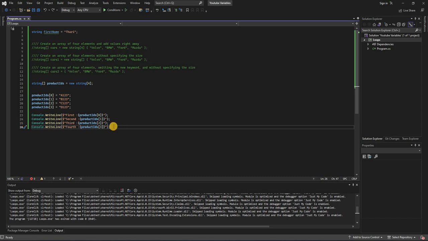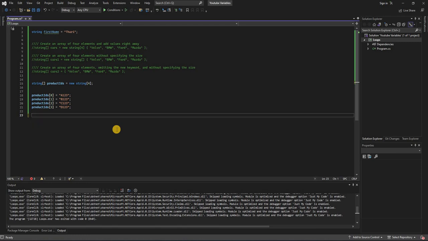Okay, we'll have a look at how to do these things. We'll remove this. We don't need it, because from the for loop we can replace this. We don't need to write one by one for each and every value in our array.